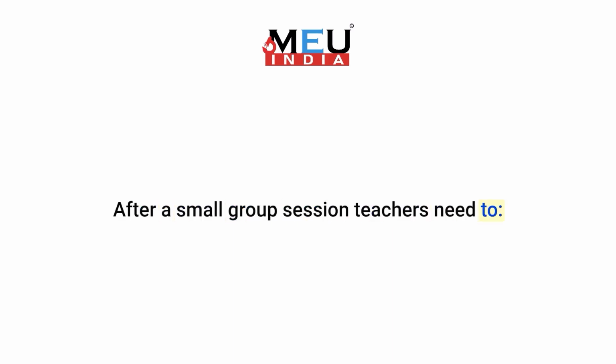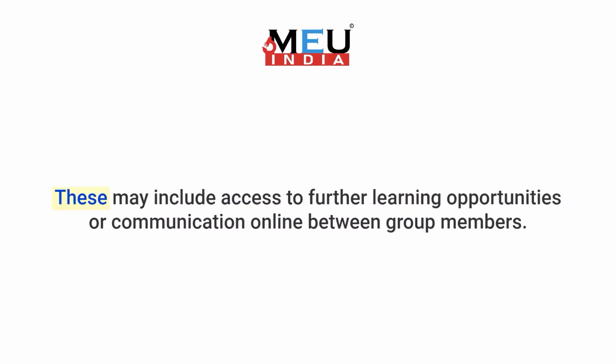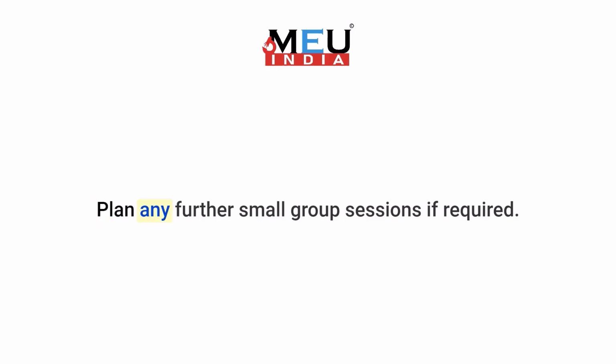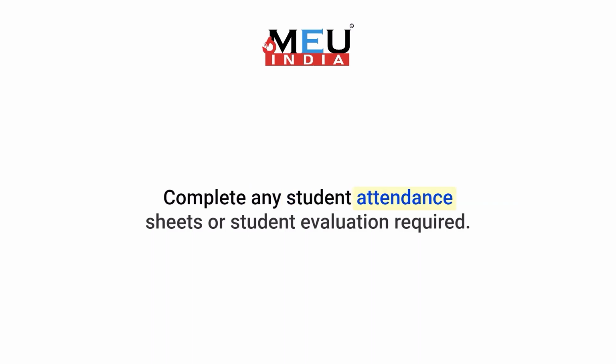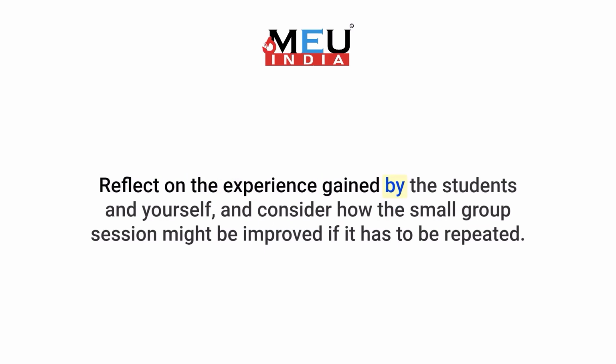After a small group session, teachers need to support any follow-up actions identified at the group meeting. These may include access to further learning opportunities or communication online between group members. Plan any further small group sessions if required. Complete any student attendance sheets or student evaluation required. Evaluate the small group session, for example, through student feedback forms. Reflect on the experience gained by the students and yourself, and consider how the small group session might be improved if it has to be repeated.